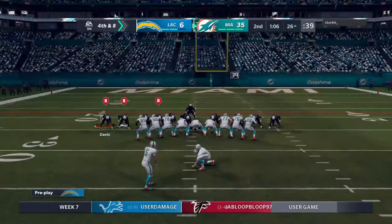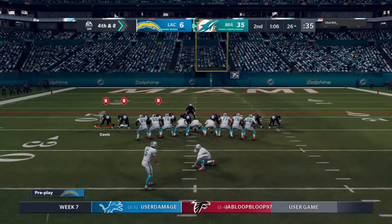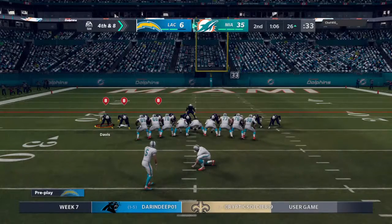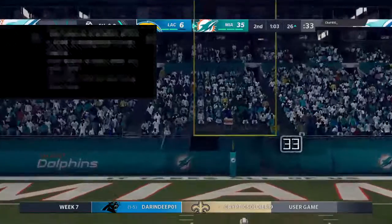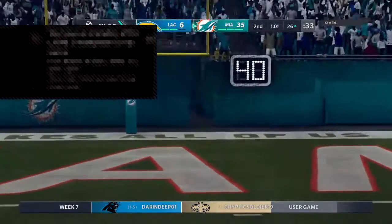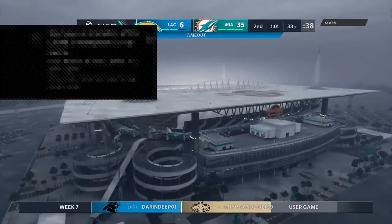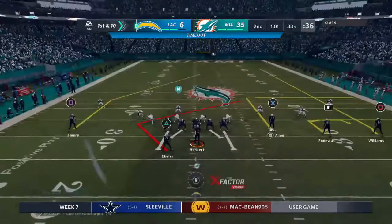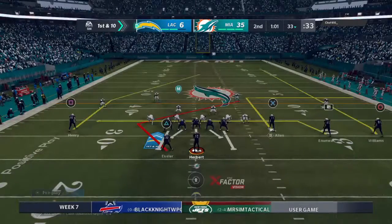So as they take it over, we step aside. On for the field goal. A 43-yard attempt. And it bangs off the left upright and deflects away. It's no good. And this score will stay right where it is. So they'll come up 1st and 10 now from the 33.